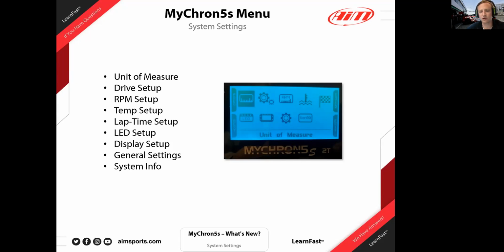This will be extremely helpful for guys using a MyChron 5 2T paired with a MyChron expansion, because you could have potentially up to 3 temperatures with that, and you do want to be able to help the MyChron out, tell it what temps are what, and instead of leaving it up to the MyChron 5 to use its math channels to figure out which temps are being used, you get to set them yourself. Pretty impressive fix.